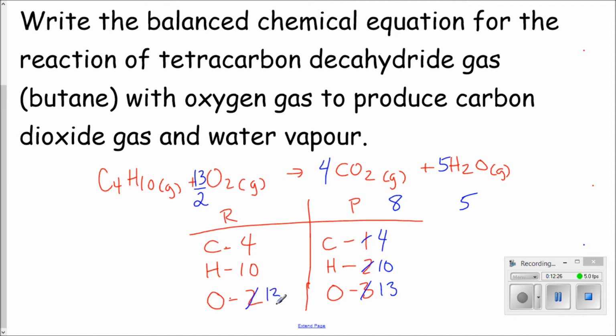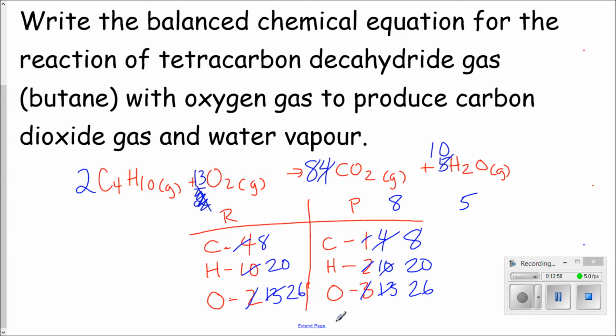In the future, it's okay that you balance this, but what did I say about removing the fraction? You multiply everything by 2. So 1 times 2 is 2. 13 halves, or 6.5, times 2 is 13. Just get rid of that bottom part. 4 times 2 is 8, and 5 times 2 is 10. If we add everything up, what we will get is 26, 28 on both sides. We are balanced, okay? And this is how you balance it.